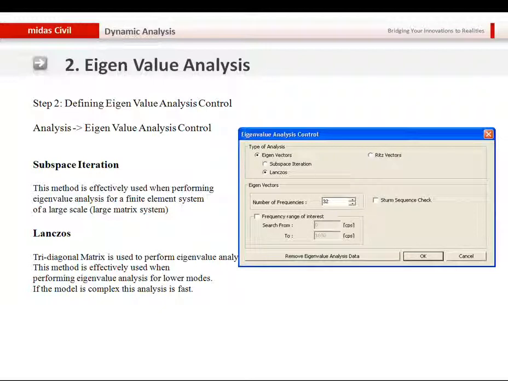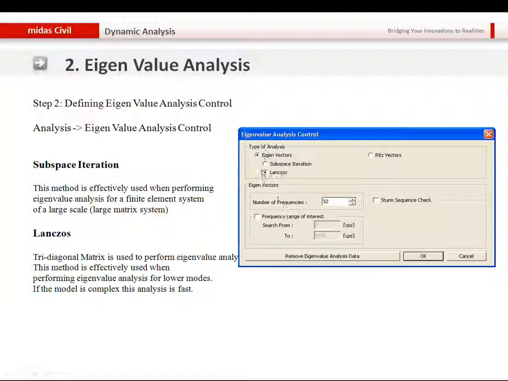The difference in the analysis result of subspace iteration and Lanczos is not too high, but when we can use Lanczos or subspace iteration depends on the structure type. Ideally, if the structure is too complex and has a lot of elements, then we go for the Lanczos type. But if the structure is simple, then we go for subspace iteration type.